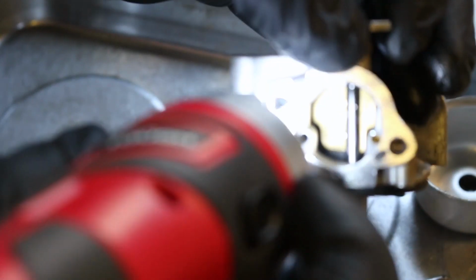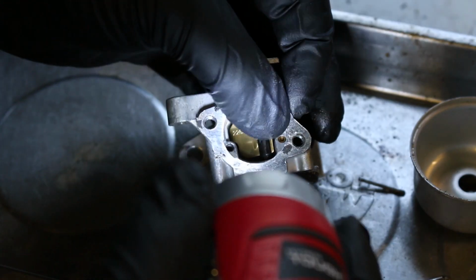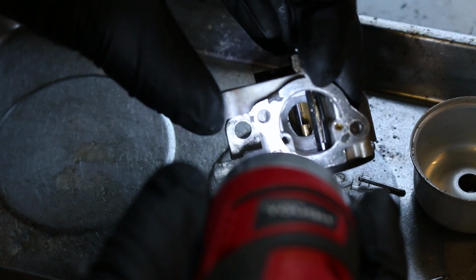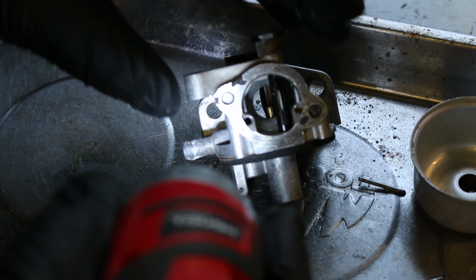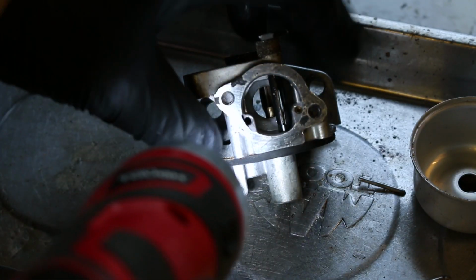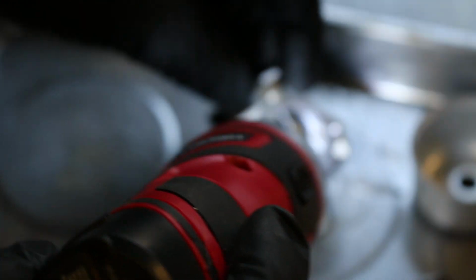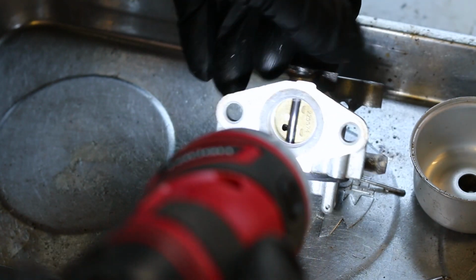There is two jets right here, right here and right here. One may be just a sealed idle jet, and we'll go ahead. Both of them should have a pathway through, so we'll just hit them with some compressed air. And one of them just may have a chunk of dirt in it, and that's why we don't draw on the idle at all. But I don't see any transfer port or anything. It's a really rudimentary system. Nothing to it. Very interesting.